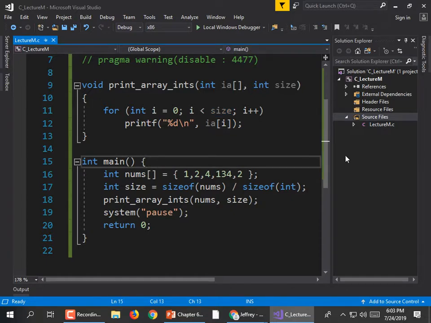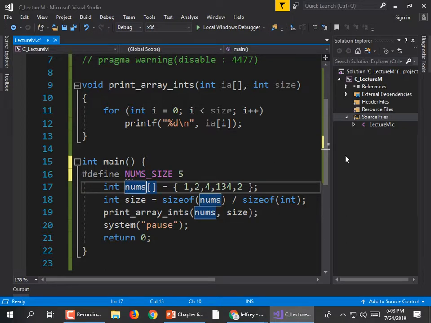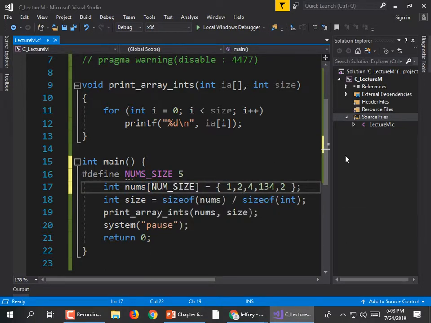The other thing we could have done is to define the size of the array. We were calling our array nums, so #define NUMS_SIZE 5, and we could specify that as the size of our array, like that.